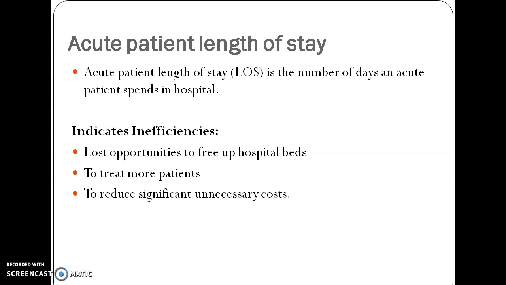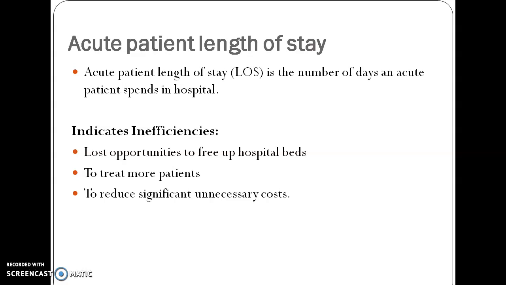But when we calculate average length of stay, the ultimate thing is that if the average length of stay is more, that means the number of days the patient is spending in the hospital is more. When the average length of stay is less, that means the patients are admitted for a very short period of time. They are getting admitted, getting treated, and getting discharged. If the average length of stay is less, that means you are treating more and more patients, freeing your hospital beds more and more, admitting more patients, and avoiding unnecessary cost.